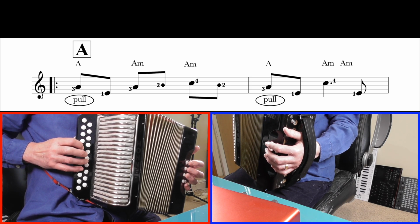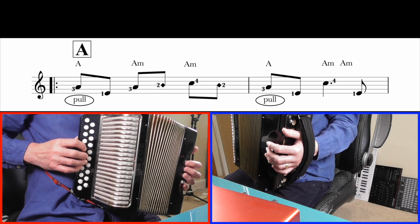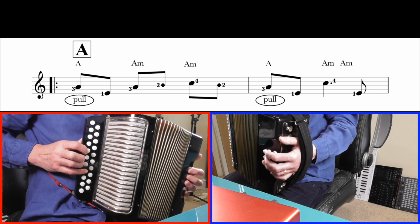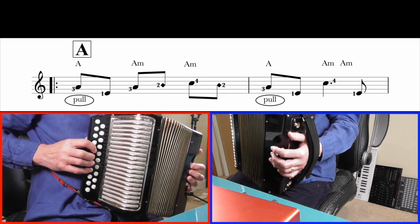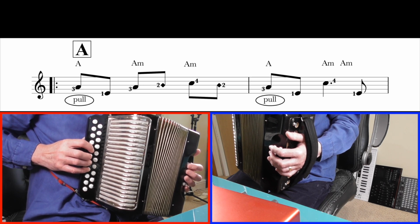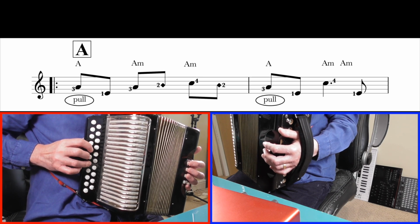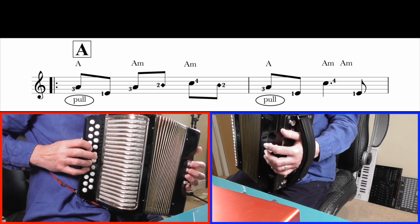So, still in this position, plus two, pause plus two. Now notice we've got two quavers, and then this C is a dotted crotchet. It comes in on beat two. The dot to the side of the note adds on half as much again. So it comes in on beat two. Like I said, it's held for the whole of beat two, half of beat three, and that final E quaver comes in on the and count of three. So that's one and two, three and. One and two, three and.